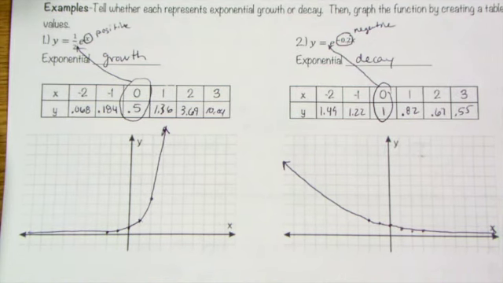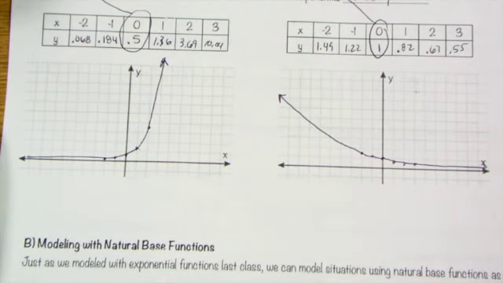So, how do we use this in modeling and real-world applications? One of the things that uses the natural base e is radioactive decay. This is huge. Anytime we say that bone is tens of thousands of years old, or millions of years old, or this artifact is a certain amount of years old, or this rock is like 4 billion years old.